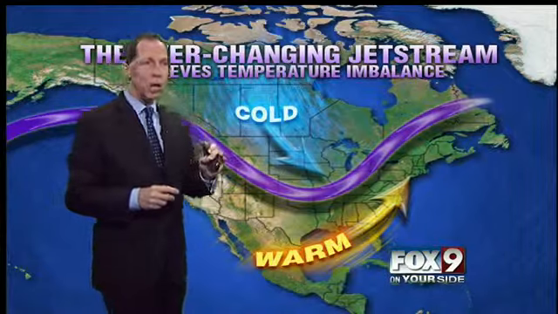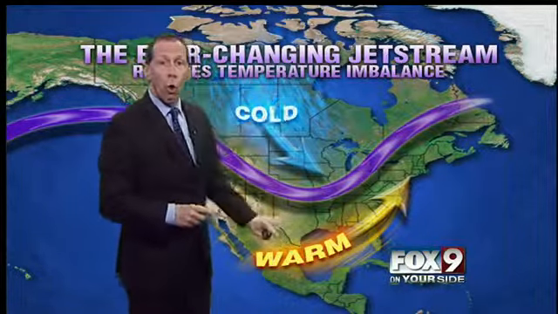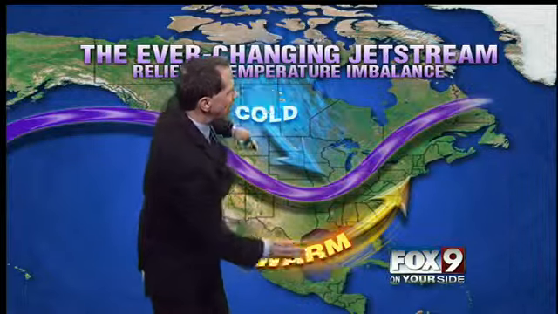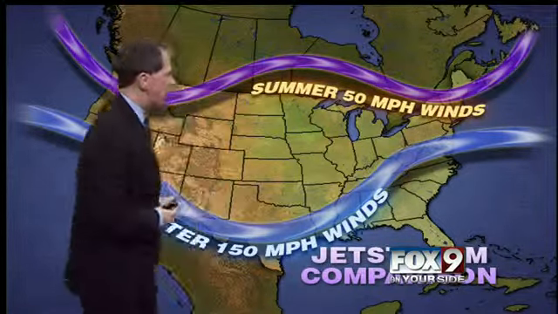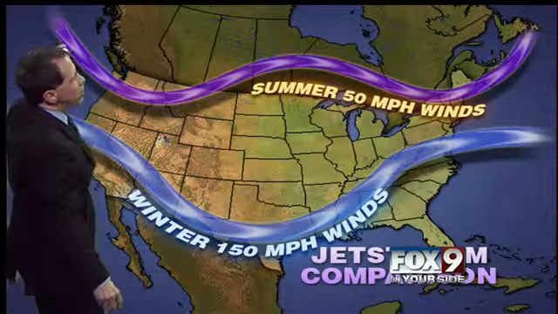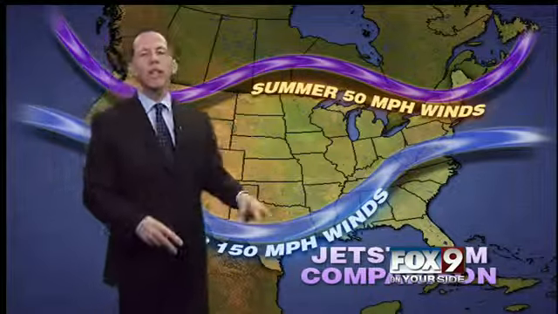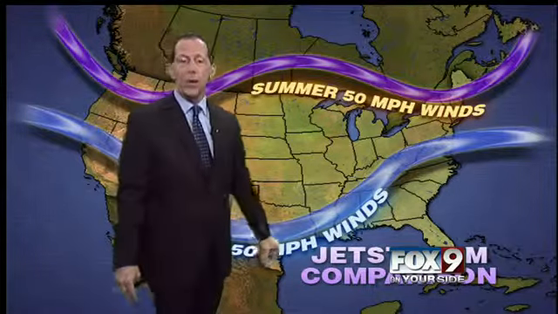That's what it looks like in the center of the jet stream. The jet stream separates the cold and the warm, and where we have the biggest temperature contrast, that's where they have the strongest winds. We'll have jet stream winds coming over us during the wintertime of up to 150 to 200 miles an hour. You see it here in the wintertime. In the summertime, because the temperature differences are a lot less, the jet stream winds tend to settle back down — the wind is not as strong, the jet stream moves to the north, and we enjoy a nice warm summer.